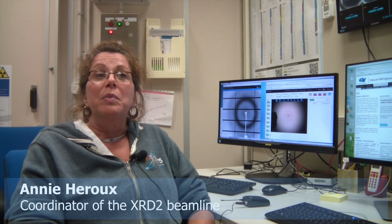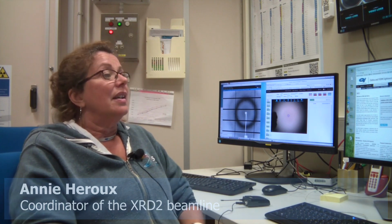This is the XRD2 Beamline. This is a brand new Beamline at Elettra. It is actually part of a set of 3 Beamlines where we share the same port as Xpress, the other Beamline, and there's a possibility to build a 3rd Beamline, Pharma, which is not here yet. This Beamline has been officially open for business since last September, and we've been having users coming and using the Beamline.